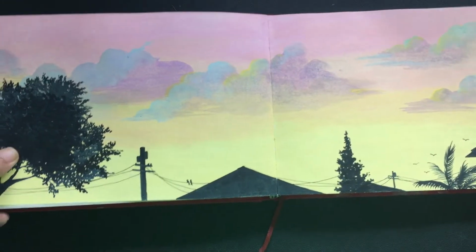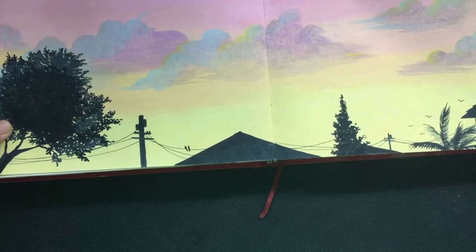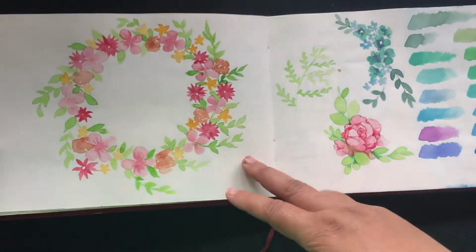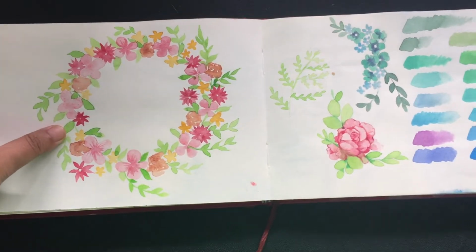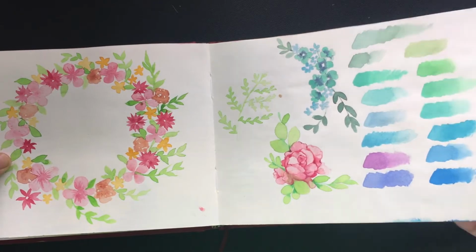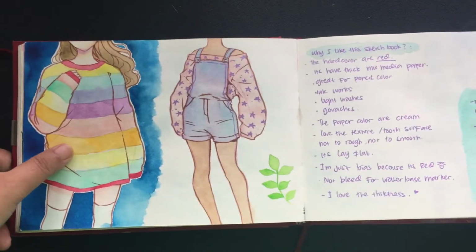This is gouache using Hahnemuehle. I really like how flat the color is. And this is using my Prima pastel color, testing out the color again using Prima.